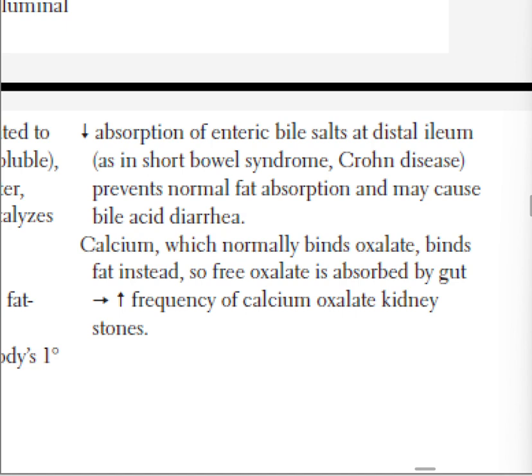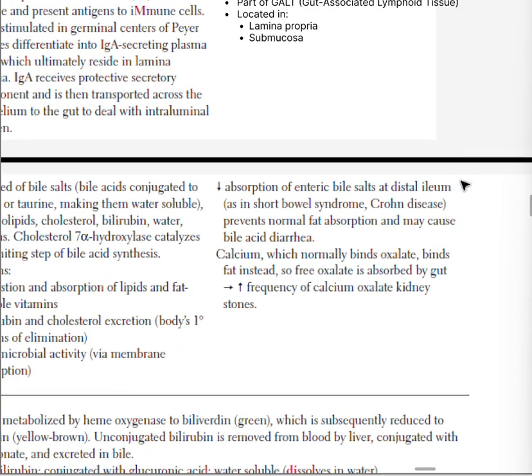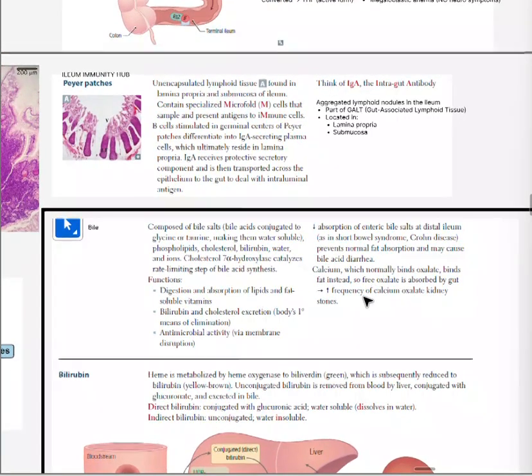The colon absorbs more oxalate because there's so much free oxalate around, and normally the oxalate absorption is low, because the free oxalate is normally bound to calcium, but that is not happening here. So the colon permeability increases in inflammation, and more oxalate enters the bloodstream. When is this seen? It's seen in Crohn's disease, it's seen in ileal resection or any short bowel resection or in bariatric surgery where there's fat malabsorption mainly. Okay, so you get calcium oxalate kidney stones here.